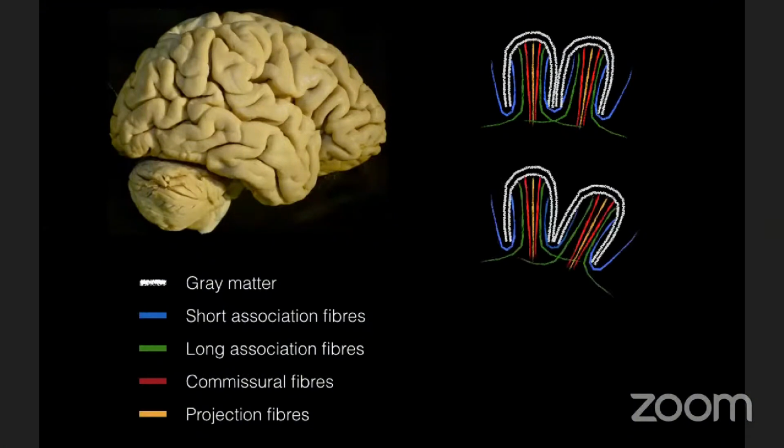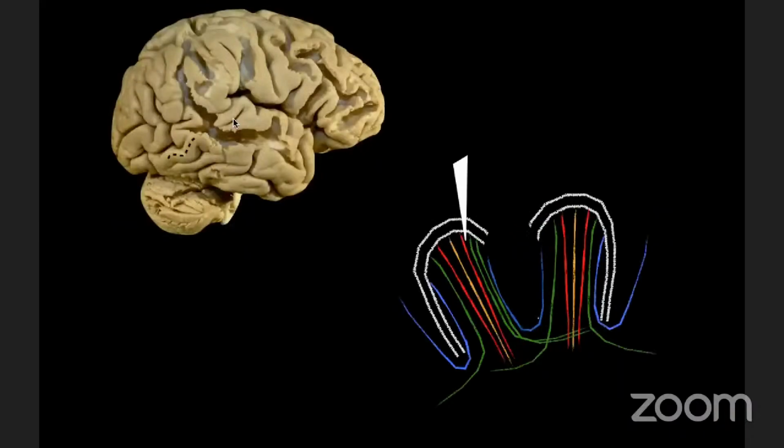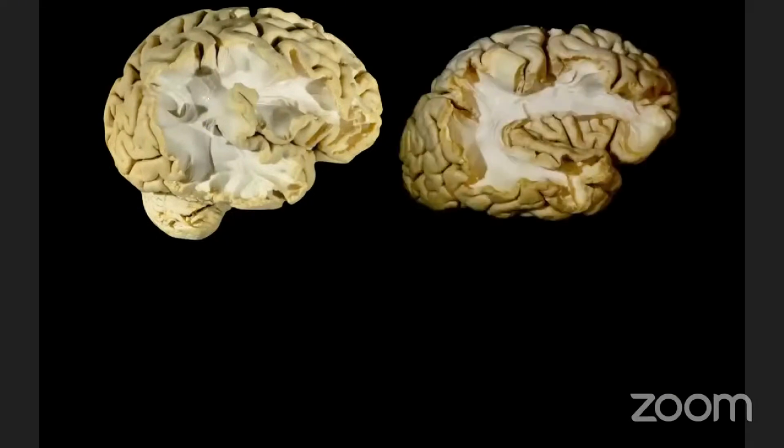So if we split these and scrape away the cortex, we will uncover the U fibers, as we can see here. Next step of the dissection, generally I do it at the level of the posterior aspect of the middle temporal gyrus. So we perform a cut in the center of the gyrus. This means that we will probably be uncovering the long association fibers. And with a wooden spatula, we can push these long association fibers upwards, and we will uncover the arcuate fascicle and the vertical compartment of the superior longitudinal fasciculus.